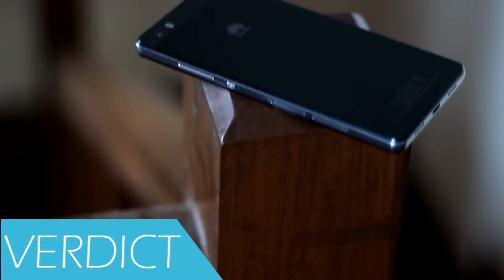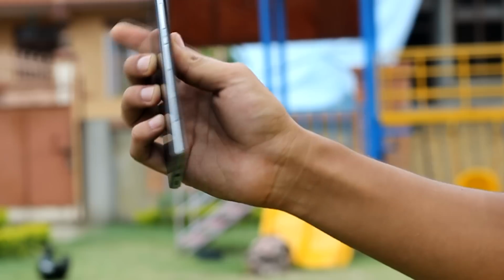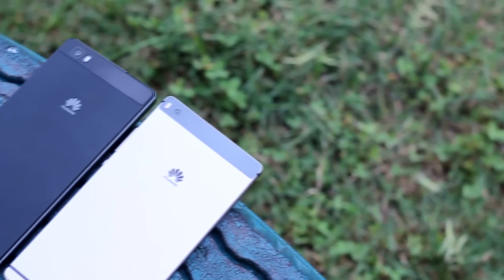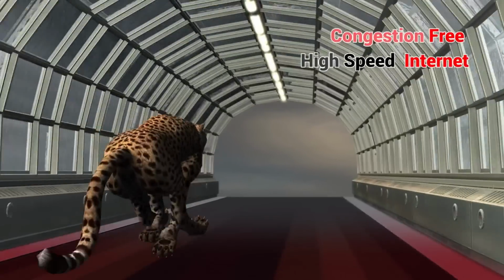Overall, I really like this phone. Apart from the display, which is a bit dim in my opinion, and the not so good selfie camera, all the other aspects like design, build, performance and battery life are top notch. If you're looking for a smartphone at around the 27,000 price bracket, then you should consider this phone.